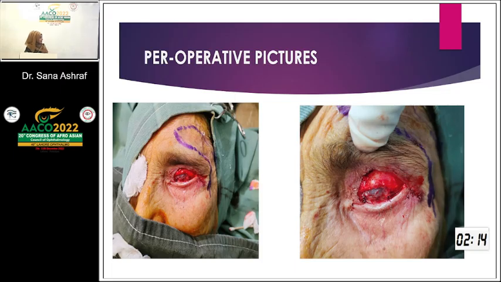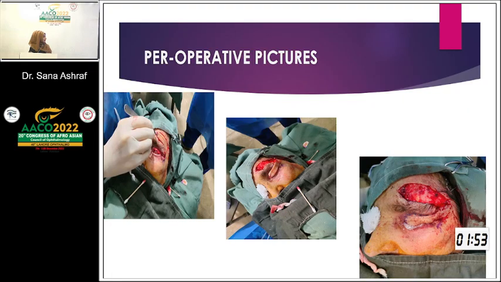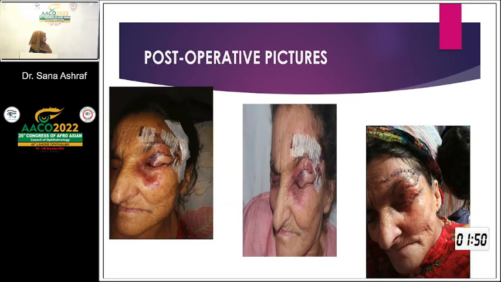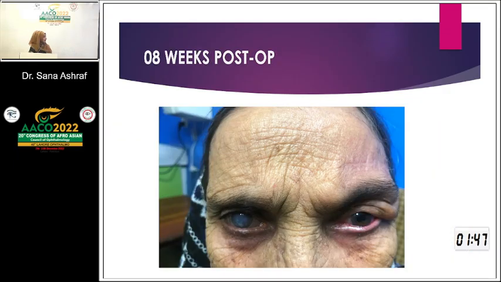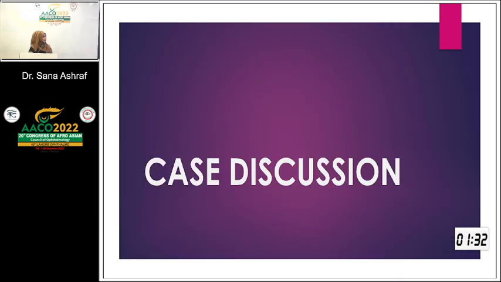The posterior lamella of the left eye was repaired using the contralateral upper eyelid, and laterally the portion was taken from the lateral periosteal wall and orbital periosteal wall. The anterior lamella was repaired from the ipsilateral temporal forehead flap. The donor site was sutured directly. These are the early post-op pictures, and these are 8 weeks post-op showing hypertrophy of the scar tissue that was explained to the patient prior to the surgery, and there was no lagophthalmos or ptosis. There was loss of eyelashes and no eyelashes in the scar tissue, but it's barely perceptible.